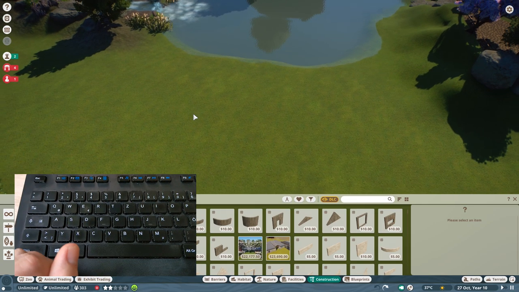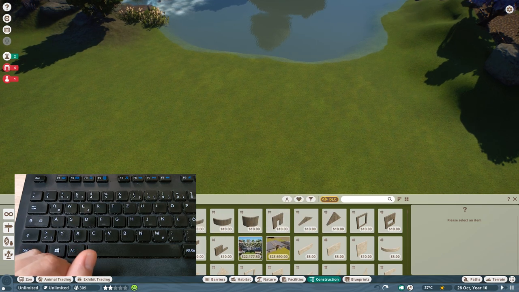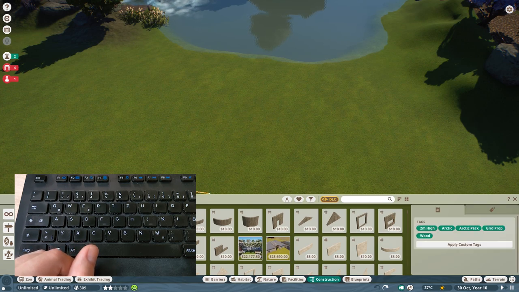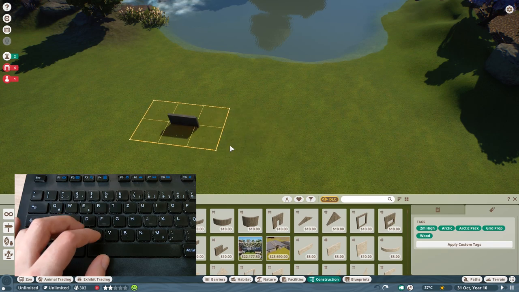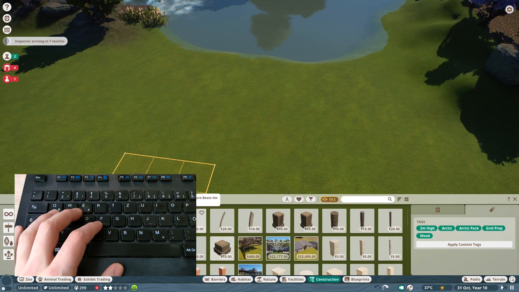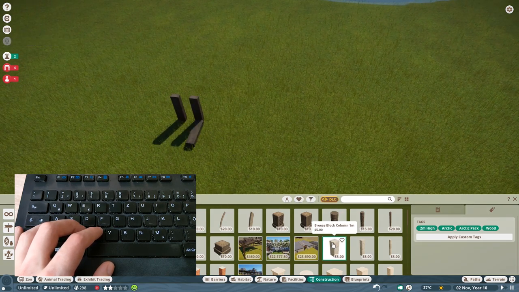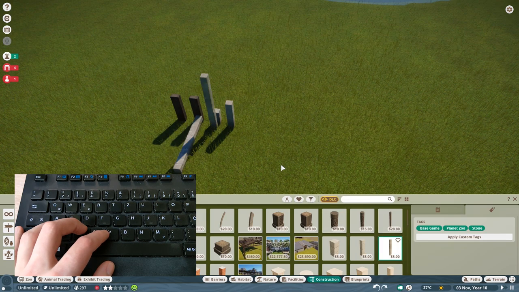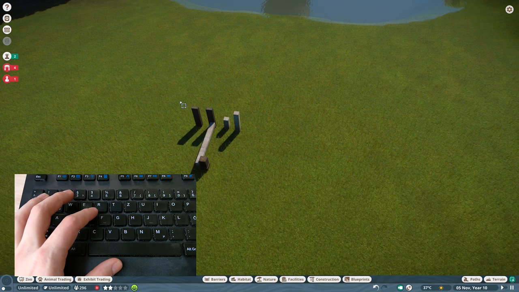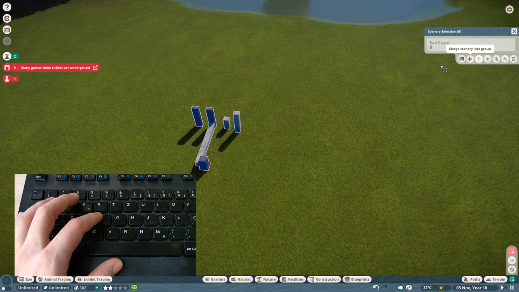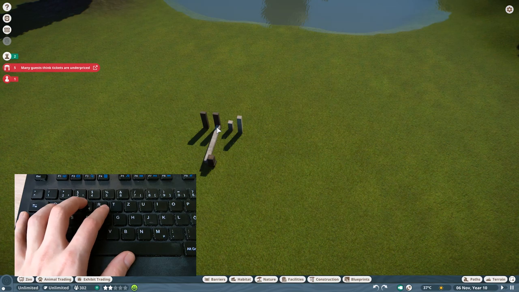Now what happens if you have something that is not on the grid, because there things change a little bit. You can see this little icon in the top left means this is a grid piece. That means you can only build that on this yellow highlighted grid. Pretty simple as that. But there are multiple pieces, as you can see here, that are not tied to the grid, so you can move them around in a free manner. You can just put them everywhere you want. And now let's quickly do a building out of that. You can just create a building, merge into group, and then we are in the group.